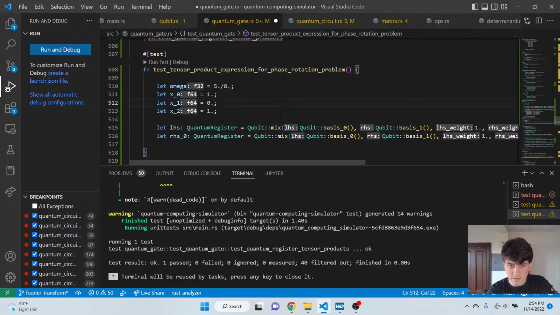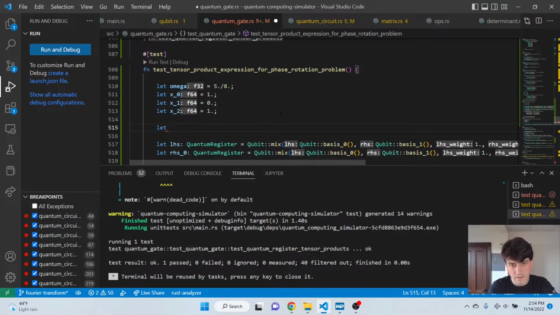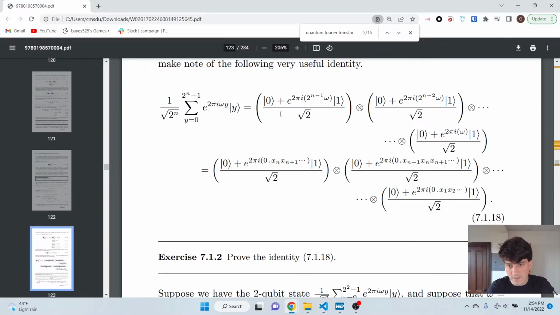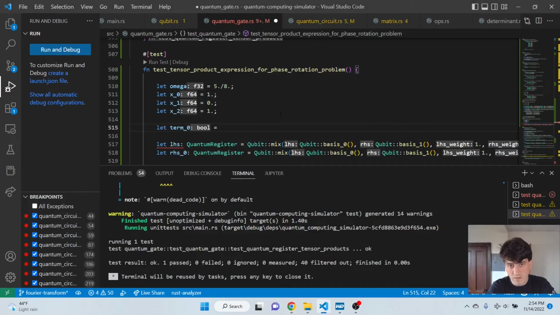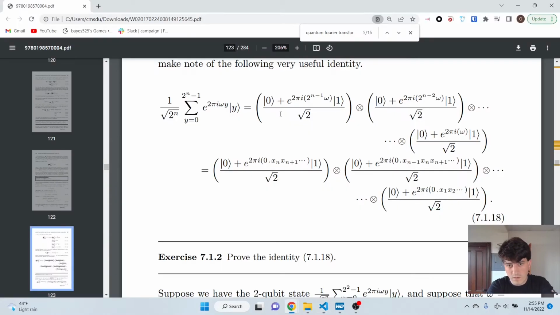So let term 0 be, so each of these has 3 terms.